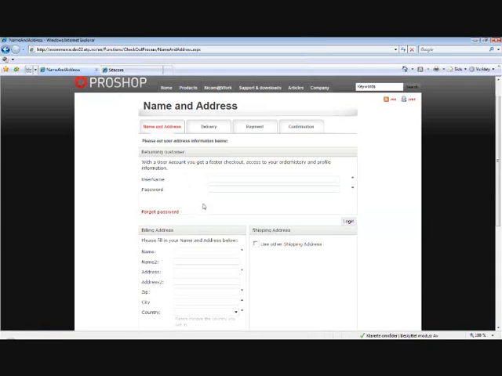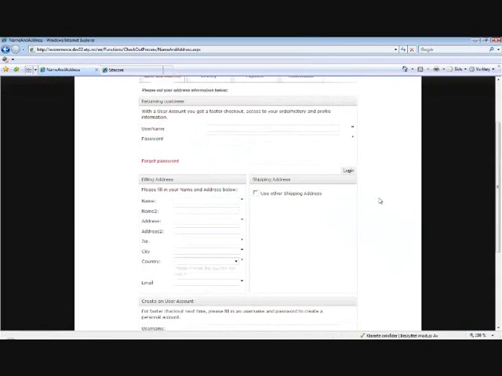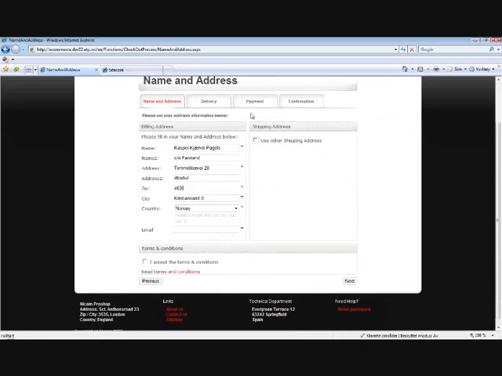Please fill out your address information below. Okay, this is the checkout process. The checkout process is really the most complex part of the whole e-commerce module. This specific page is implemented so it's possible for you to go different ways. You can either log in as an existing user, whereby I would log in as myself, Casper, whereafter the form changes and my information is pre-filled, and I can continue shopping as my existing user.